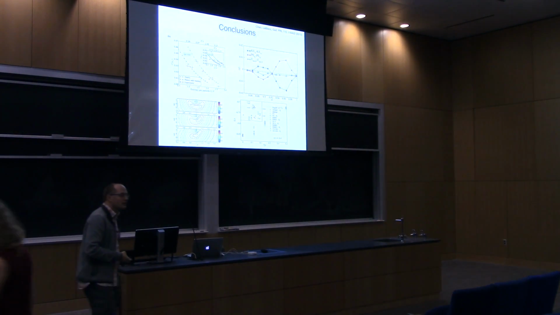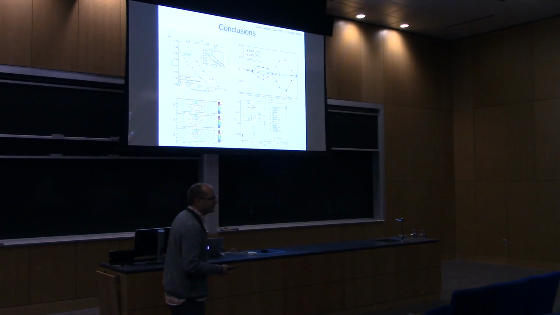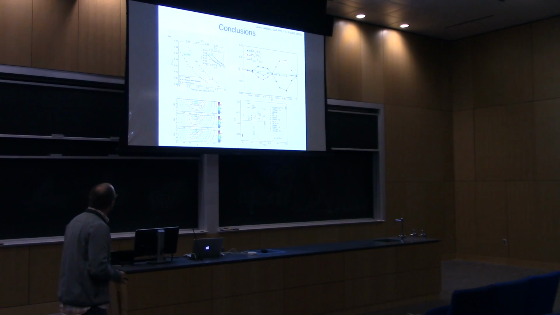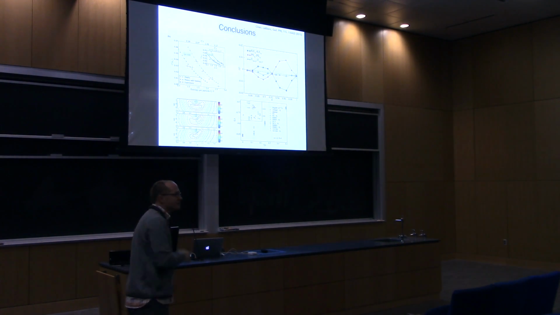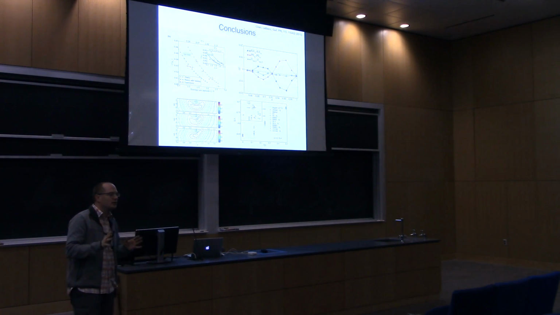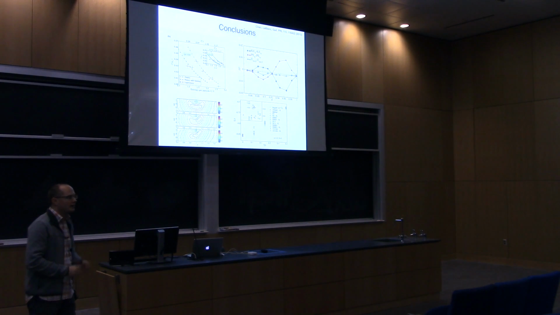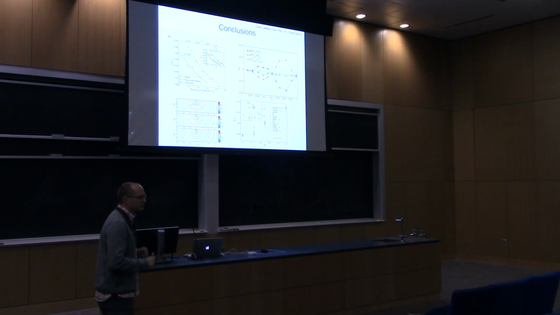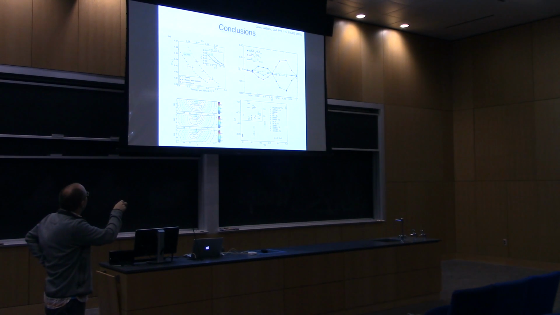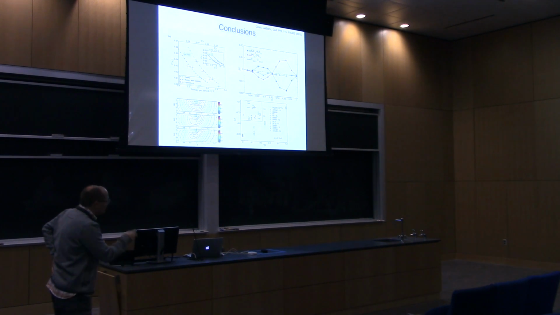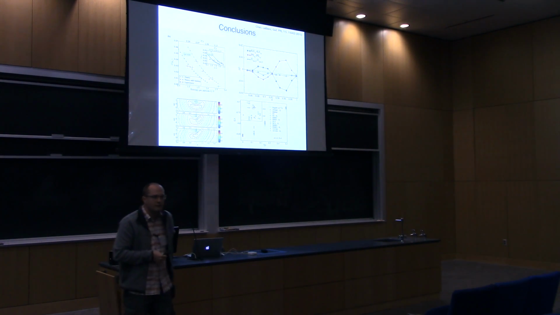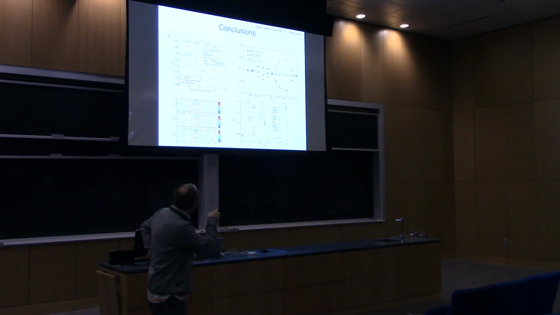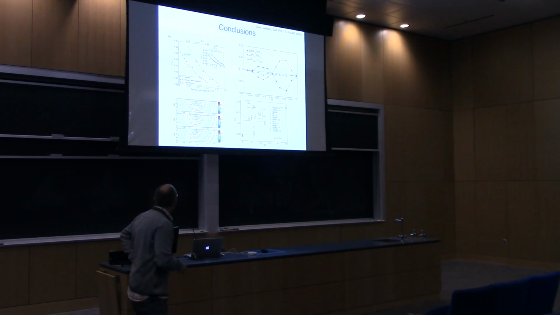I hope I could show you that we actually have these systems fairly well under control. If you don't like comparing to other numerics, at least you'll allow me to compare to other experiments, where we have unbiased experimental data that claims that they fully understood the model, and unbiased numerical data that claims that we fully understood the model, and those actually match up perfectly until one of them breaks down and we know why it breaks down. I hope I could show you that if we take simple theories of superconductivity, they may be correct in some part of it, but so far we have not found a theory of superconductivity that is correct in all of the regime of phase space.